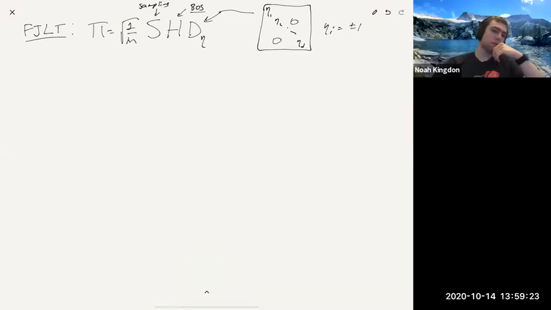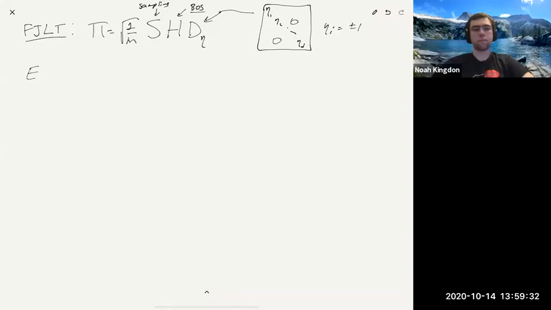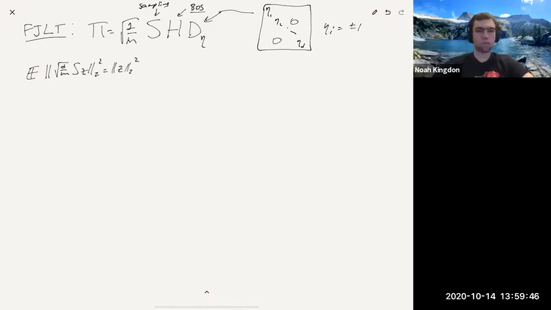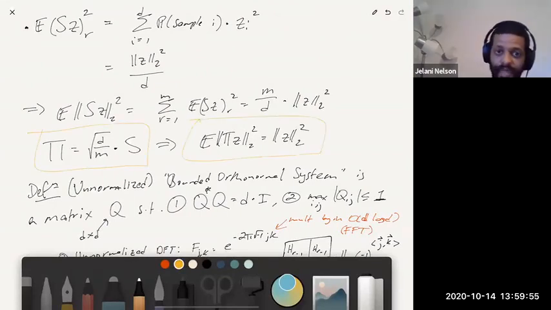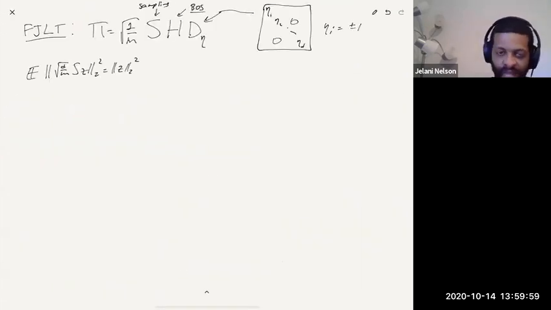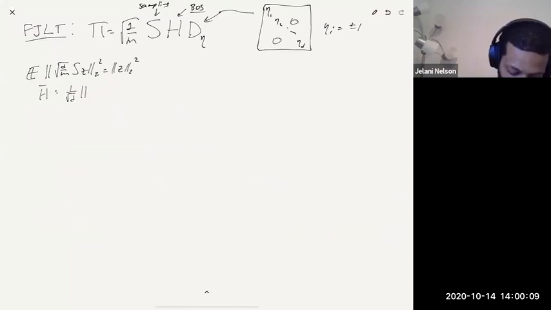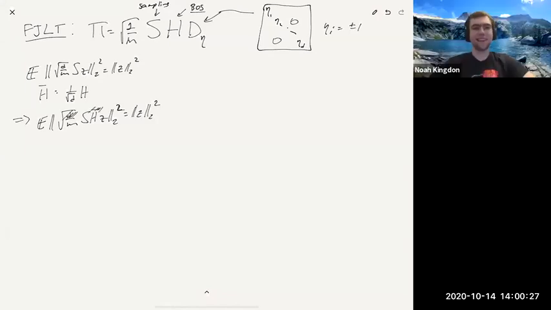I thought we would usually want a root. Maybe this helps the confusion. If you remember before, I said that the expectation of root d over m times the L2 norm squared of S z is equal to the L2 norm squared of z. We said that on the previous slide. H itself doesn't change norms, since H is an orthogonal matrix. So if h bar is the normalized version, then the expectation of root d over m times the L2 norm squared of S h bar z is also the L2 norm squared of z. But I can just cancel this d with the bar. Yeah, that's all I did.